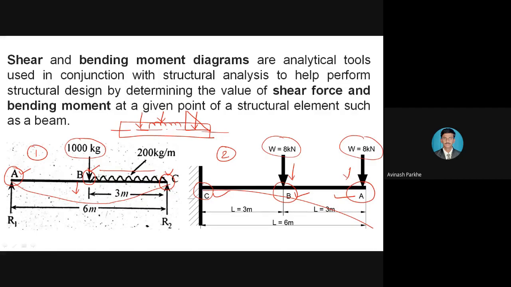Therefore, please keep in mind, due to the number of forces, the bending of the beam in the downward direction depends upon four parameters. First is the amount of load and the type of load. Second, the length of the beam, whether the length is maximum or minimum. Based on this also, the bending depends. Third is the type of beam. Which type of beam we have used for the analysis, whether it is simply supported, overhanging, or cantilever. Based on the type of beam also, the bending depends.